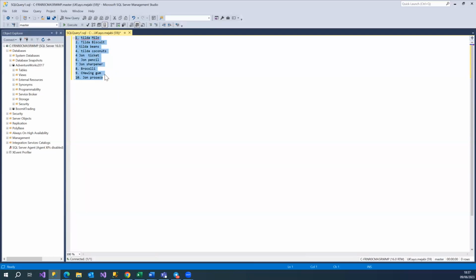Now just imagine how many people would come to the store that day, and we have a list like this. Let's say 100 people came to your store that day and they bought 5 items each. So we have a list of 500 here. The next day again, you open another spreadsheet, 500 again, another spreadsheet, 500. After a while, you know how many spreadsheets you're going to have and how much data you're going to have.